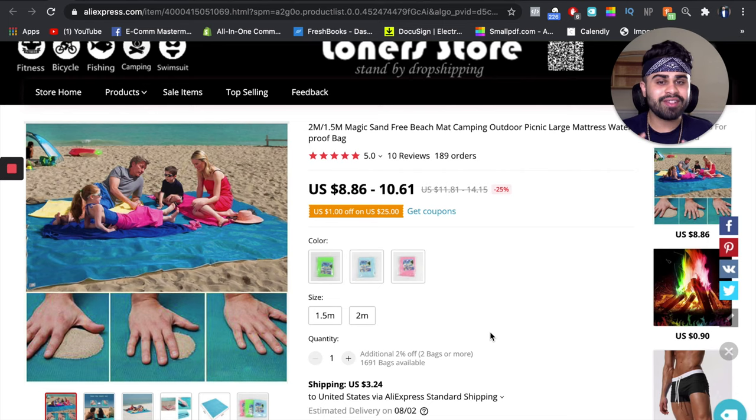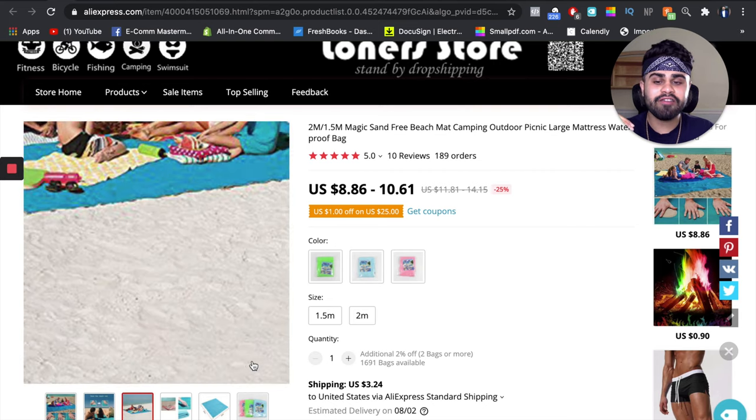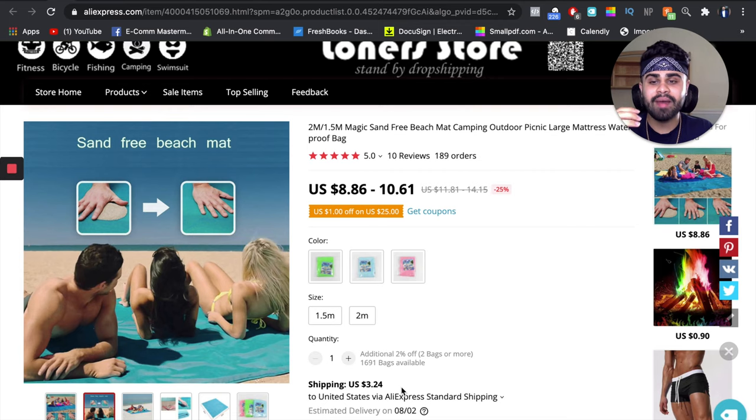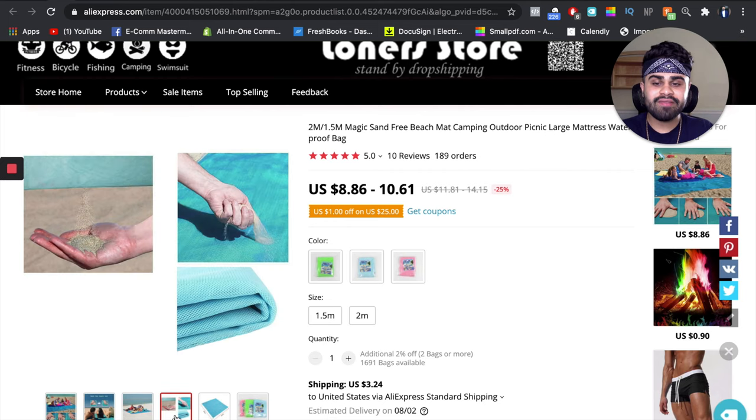The next one I found super interesting, and it is actually a super untapped product — I don't see a lot of dropshipping stores selling it — and it is our Magic Sand Free Mat. A lot of people have been going to the shore and the beach. People typically bring mats to sit on when going to the beach to lay down and get a nice tan. But every time you sit down or get up, or just from wind, sand inevitably ends up on the sheet you're sitting on — it sticks on your body, gets in the way, and can even get in your food. What this product does is any sand that lands on it falls down and sinks back into the floor of the beach, preventing any sand from physically staying on the mat. This supplier has some great pictures you can utilize on your website and for social media purposes.